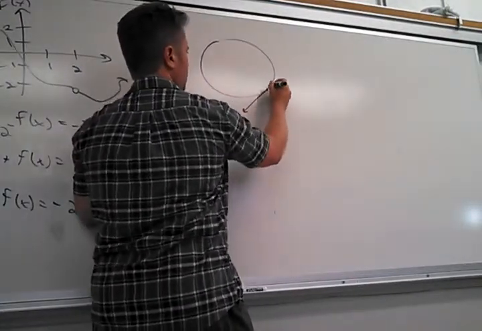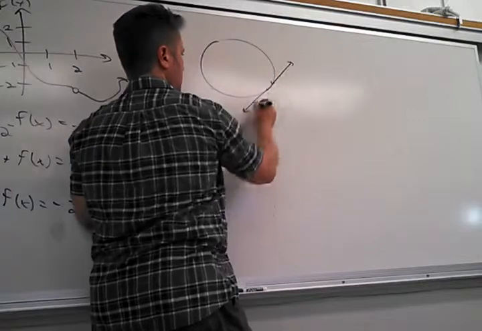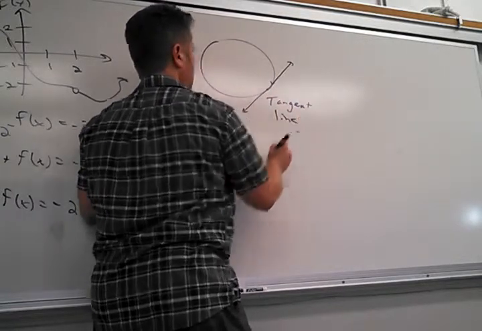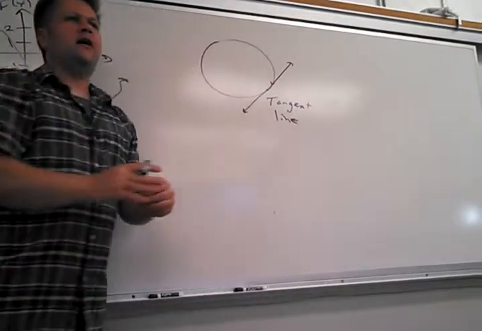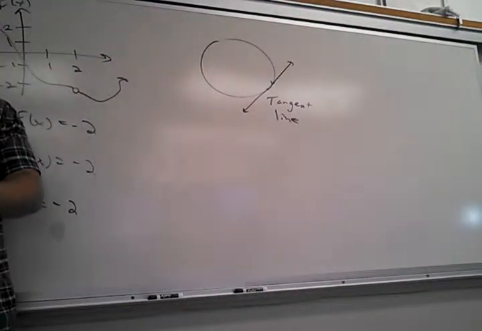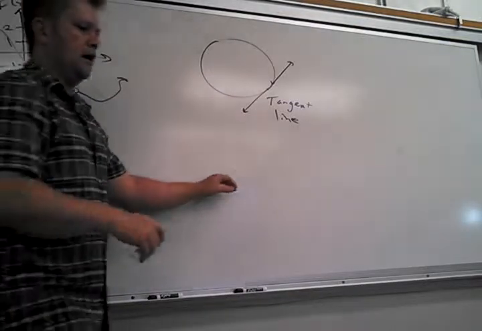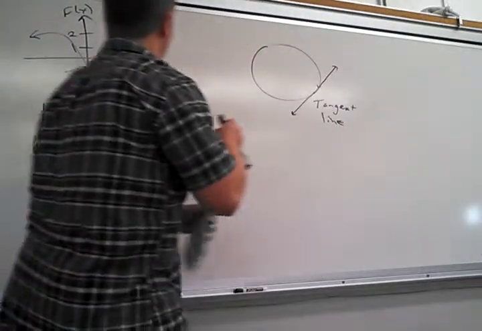This is what's called, if I look at this whole line, the tangent line. Now, if you try to define the tangent line as the line that intersects the curve once, you get into some trouble. And here's why, real quickly.